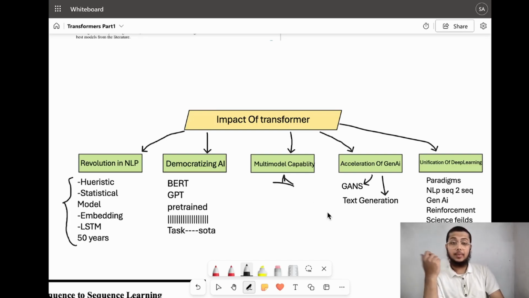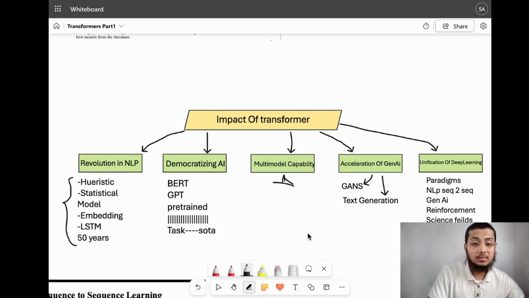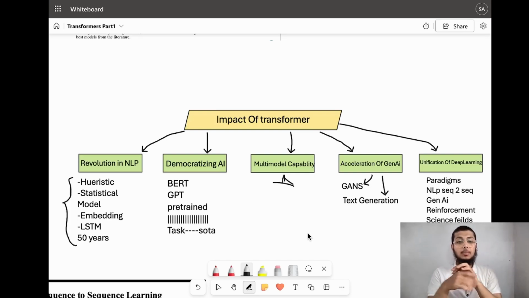So what has happened today is that you have applications which are multimodal, like ChatGPT. Take the example of that. ChatGPT is a tool where you can do visual search if you want. I can upload an image and ask questions about it, or I can talk to ChatGPT by giving audio input because of its multimodal capability. If you want, you can create a tool to which you can pass a text description, a prompt, and it will give you an image output, like DALL-E works, or Midjourney works.